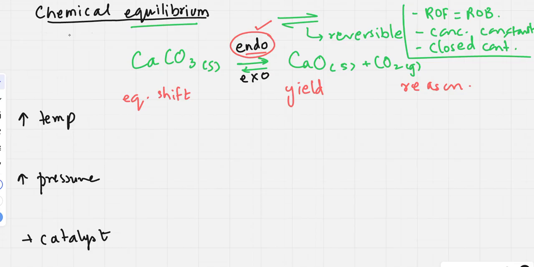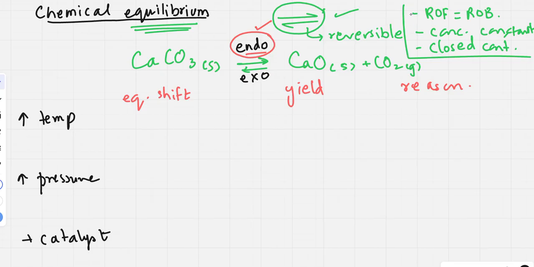Anyways, now we are making a quick video on chemical equilibrium. The word equilibrium means that the reaction is reversible, and whenever you see this symbol in a chemical equation, it means it's a reversible reaction. There are certain conditions that have to be followed, and only then will the reaction be considered to be in the equilibrium state.